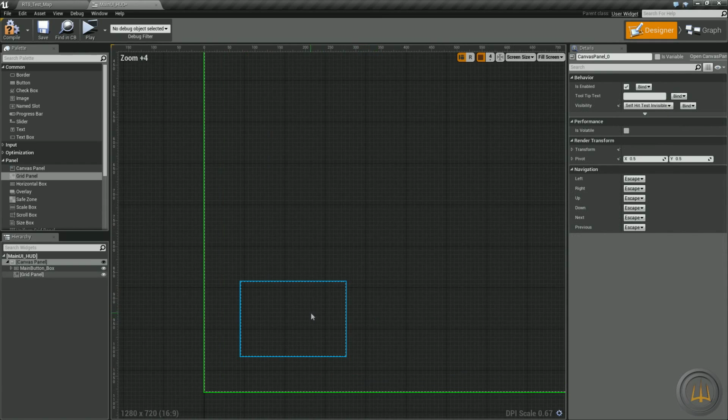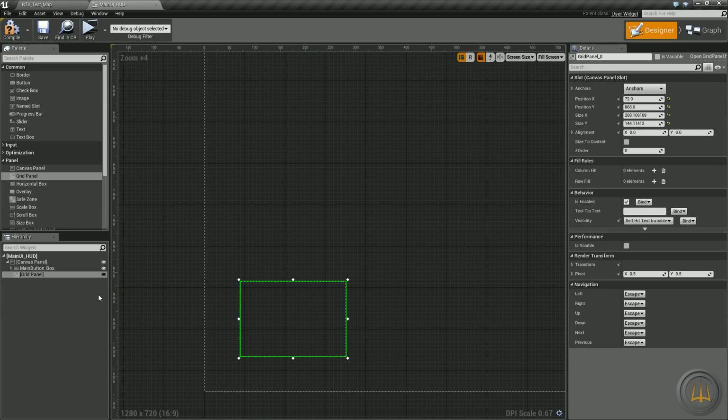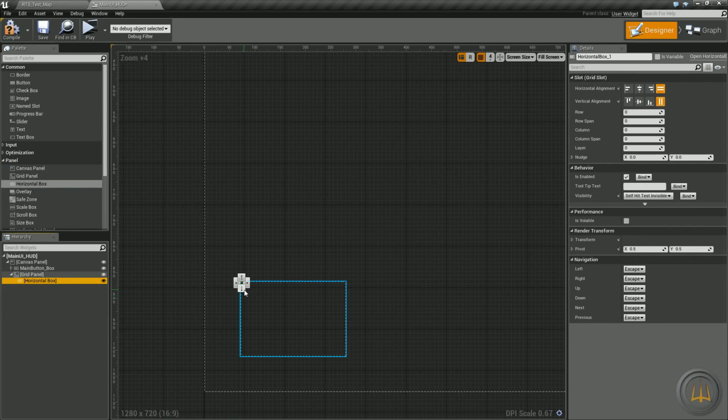This is where you really get into the nesting, what I was talking about just a little bit ago. The way the layouts work in this is a little tough to get used to, but I think we can get it to do what we need. So we need a horizontal box. Go ahead and drag and drop that into here. A lot of this is like a table. These arrows are rows and columns, and yeah, so we'll leave it at that.